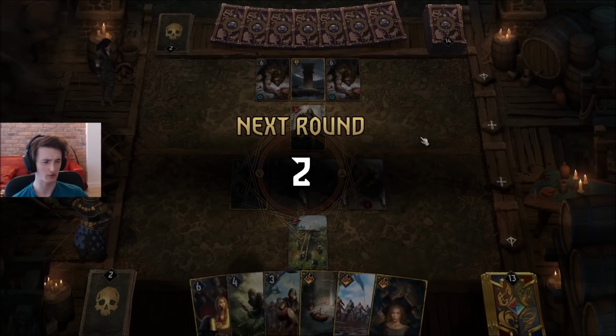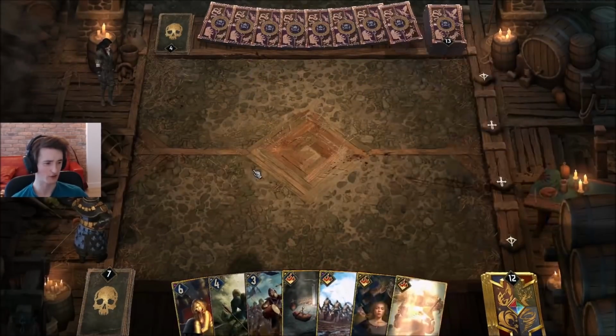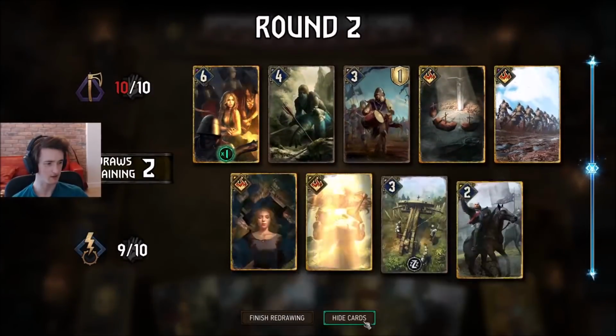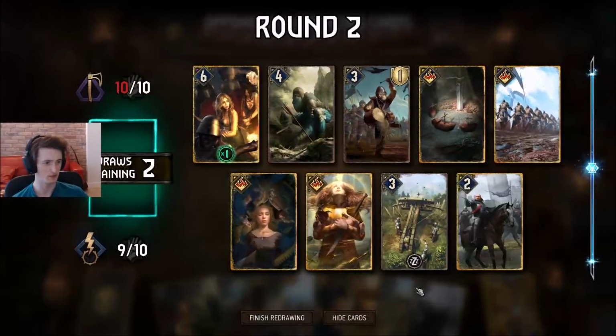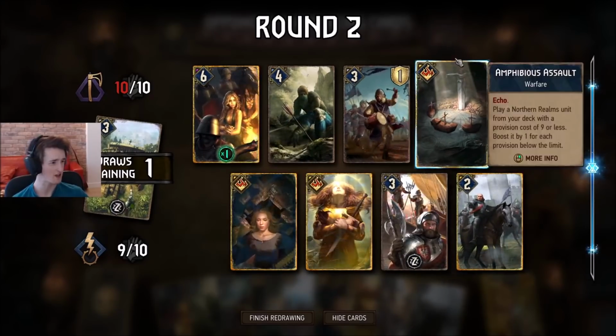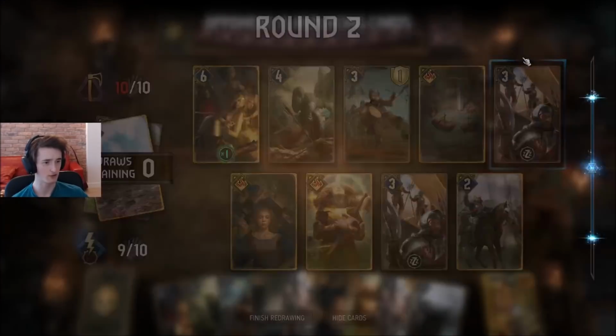This round 1 was a bit wonky for us, a bit weird. But we've got Jenge out. That's a card that can be used to deal with our Foltest later, so can't really complain about that. Right now, Natalis is bricked. We need to mulligan, swap some stuff out. Probably just AA or reinforcements, I suppose. Either of those is fine.